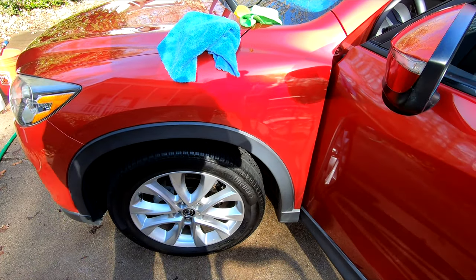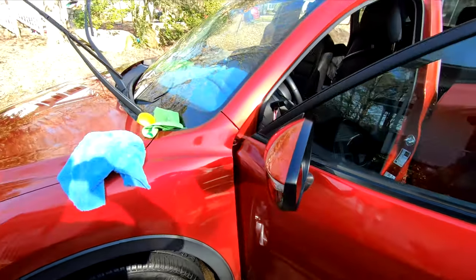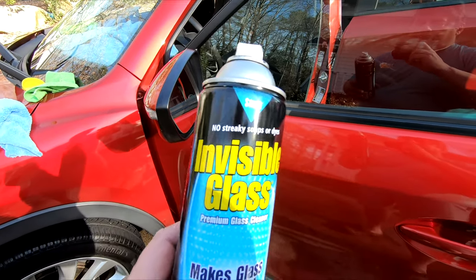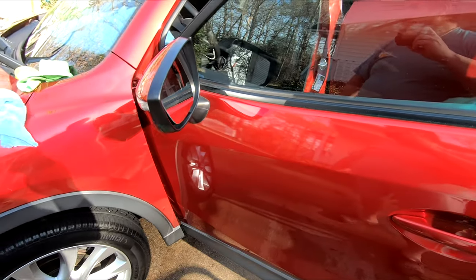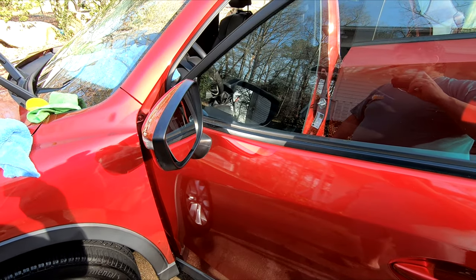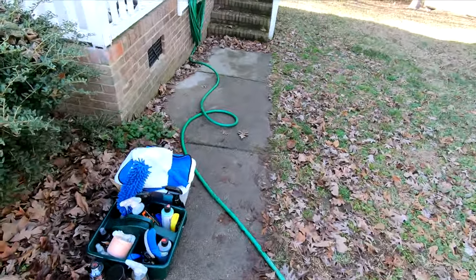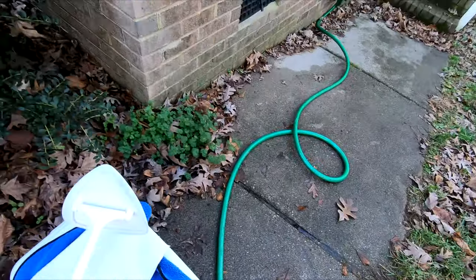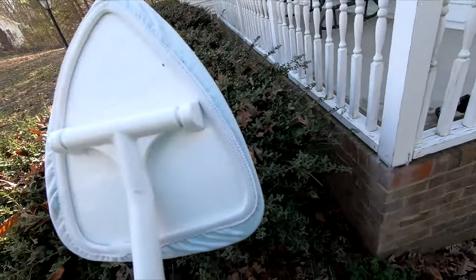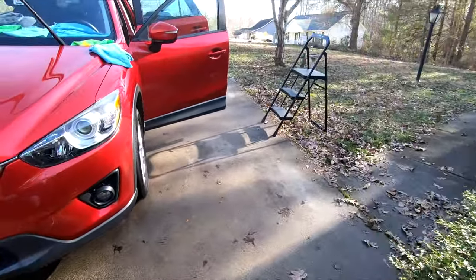Use the Meguiar's Hot Shine Hybrid V7 on the rims with a cheapo cloth. And now I'm doing the windows. Invisible Glass. And I'll follow up on the outside with a... oh, I forget the name of this stuff. Rain-X, yeah. And I use this on the inside. I don't know if you guys got one of these things. This one is called Glass Wizard. These are great for doing the inside. You can do it on the outside, but I usually just use a rag for the outside.